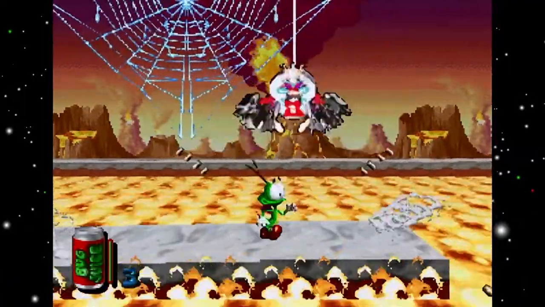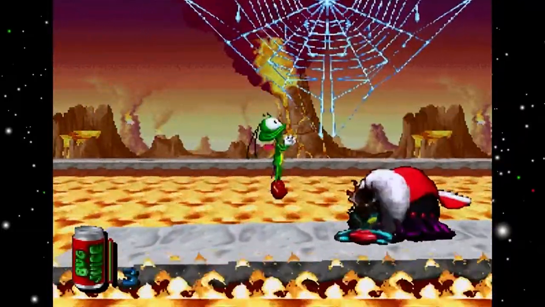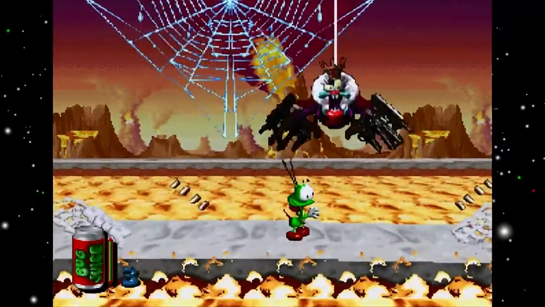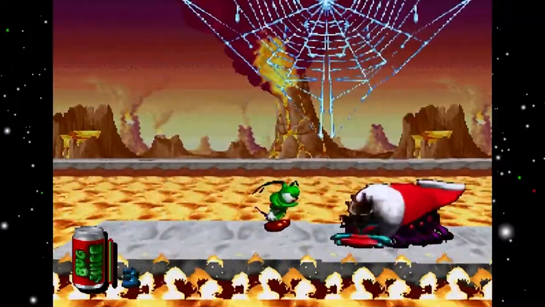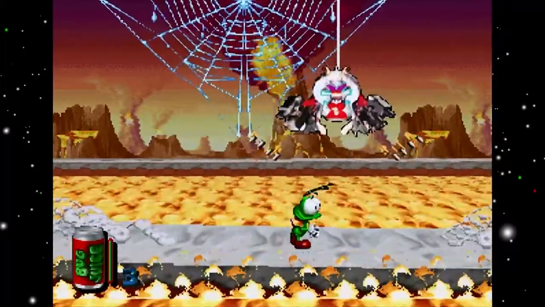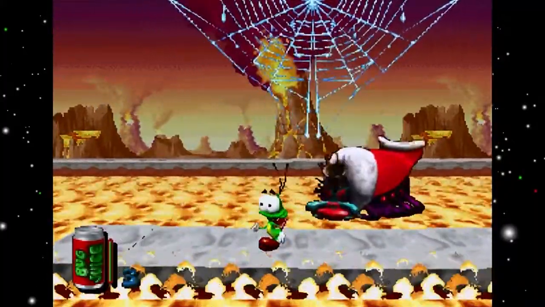Whoa, what's he doing? What's she doing? Bye-bye! Watch out, Buggy! Say goodbye, Buggy! Oh, she's got like 6 guns. I know this. Oh!